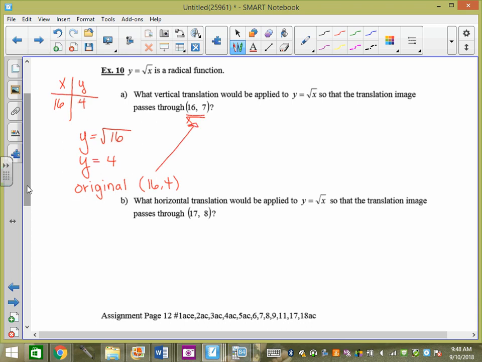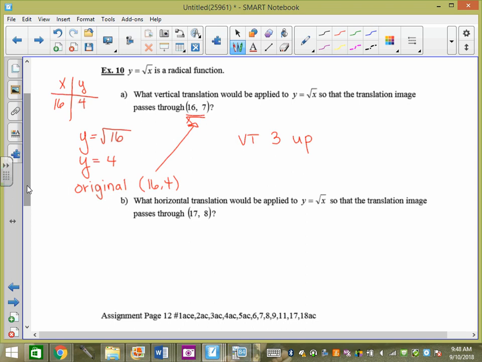What happened? Vertical translation, 3. Where'd we go? We were at 4. We are now at 7. Where are we moving? Up. Would I accept VT on a test? No, I would not. Remember dehydration and tears. Don't be that person. Okay?